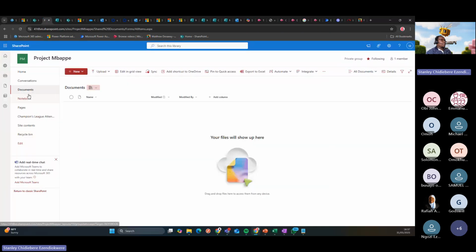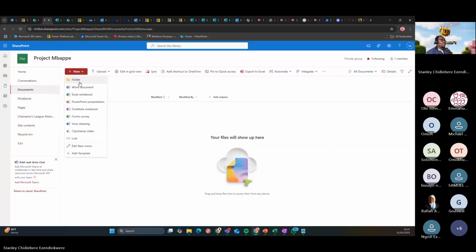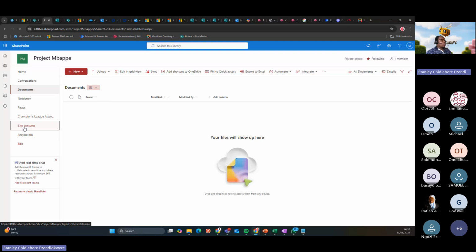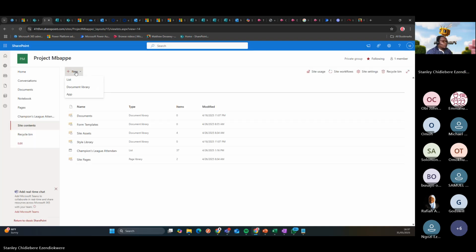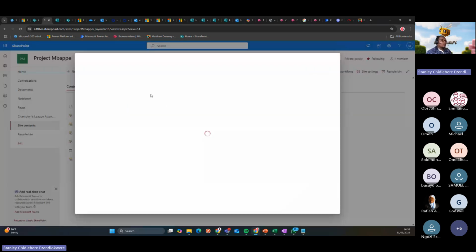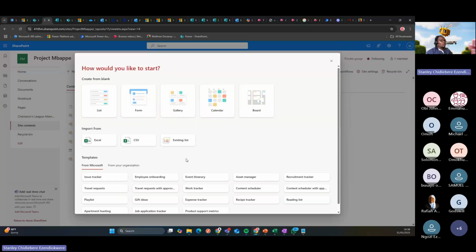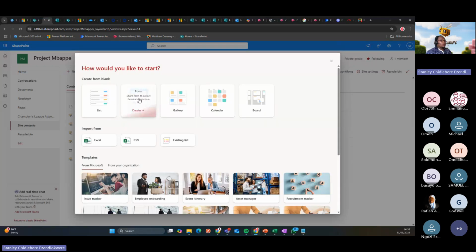Now let's create a new list. Site contents. We want to create a new list. Create a list from blank. Just going to create a list.